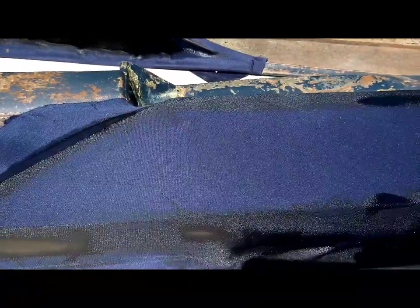So I'll fix that. Even if I gotta cut that section out and do it over right there. But it's alright. I'm just gonna let it dry all the way, and then I'm gonna come back and do it over. But I didn't have to glass all this top part. So that's the trials and tribulations of doing some fiberglass resin. I messed up. Easy fix, easy fix, easy fix.